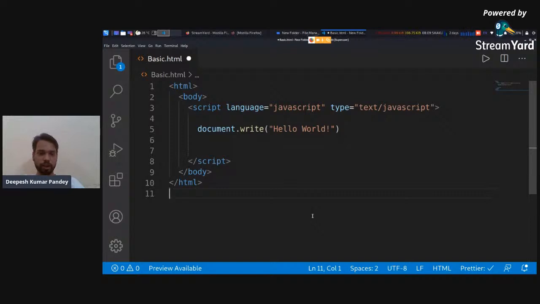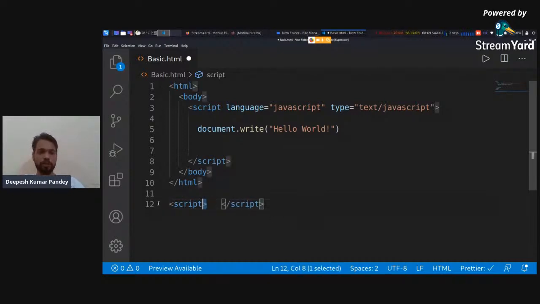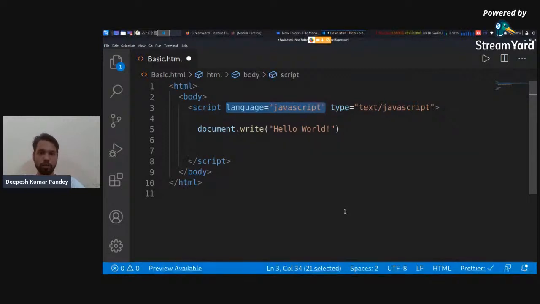Okay, fine. So now let me tell you that a script tag is written somewhat like this. This is the opening of the script tag, and this is the closing of the script tag. Fine. Within the opening of the script tag, you can have various parameters. For instance, the parameter which is shown right here, which is language. Now this script needs to know which language it is written for. What is a script? A script is written code which will be executed. So the code must also be known by what language it is. For example, this is JavaScript code which will be written inside the opening and closing tags of script.